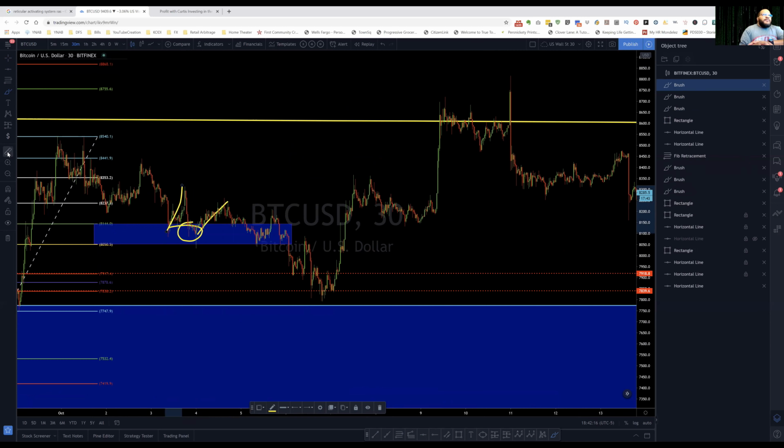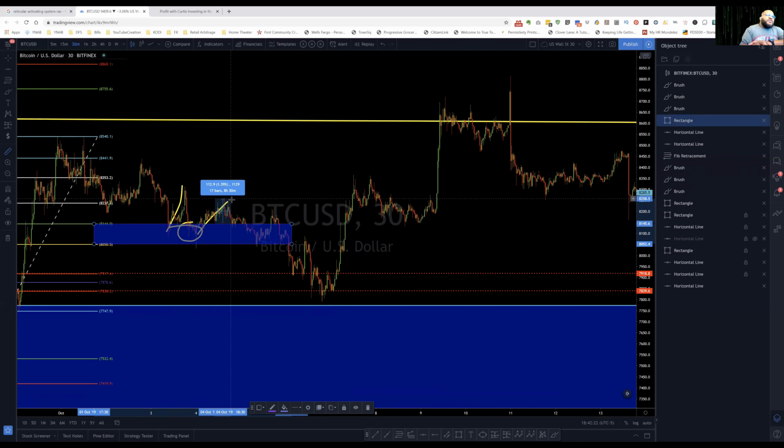But let's look at that. How many pips is that? Let's say I got in at my 50% level. This is Bitcoin. That went up 108 pips before it started dropping back down. And if anybody knows about Bitcoin and its volatility, if it goes up 108 pips, you need to secure some of that profit, at least half of it. So I probably would have got maybe 50 pips out of that when it came back down.